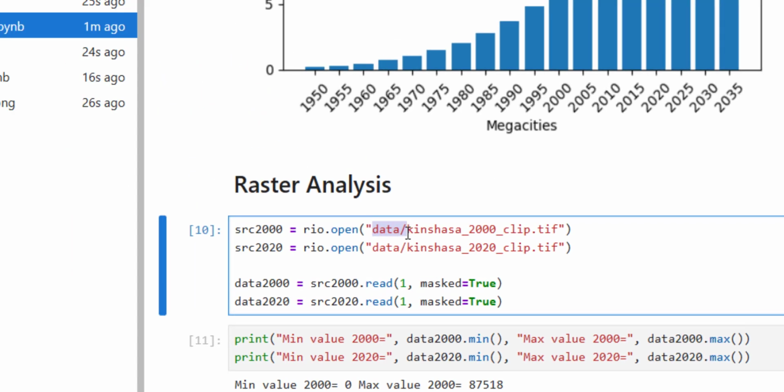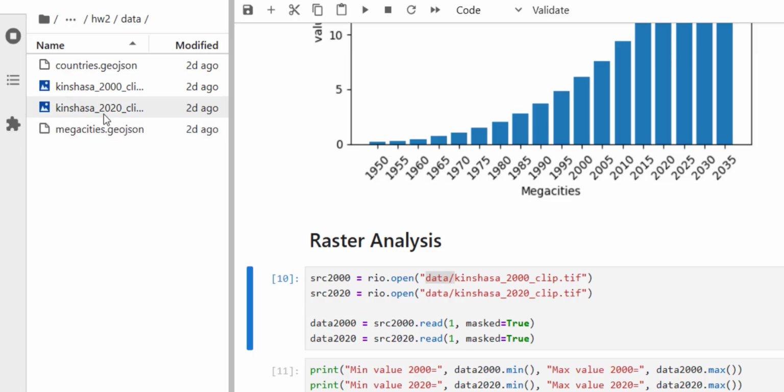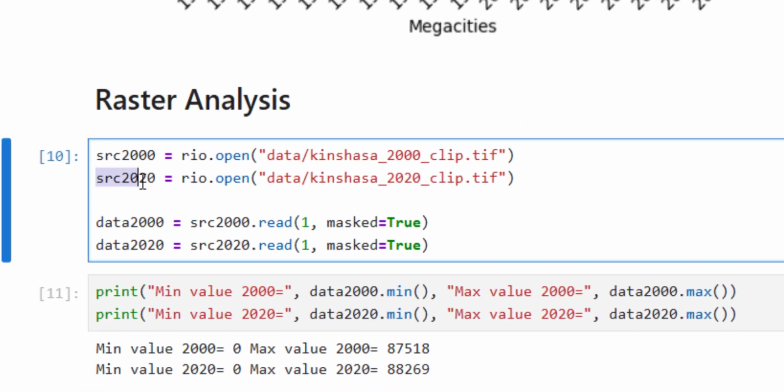Data is where I have all the data sets stored, so I'm calling 2000 clip, so it should be in here. Then the same thing for 2020: src, meaning source, rio.open 2020. Now the variable is just holding the whole layer.